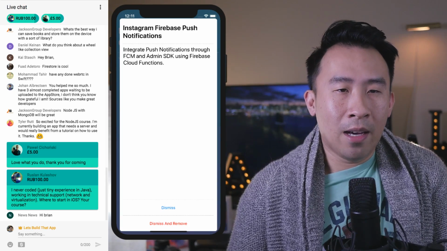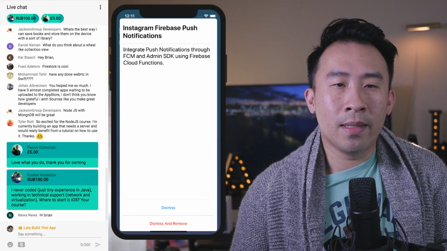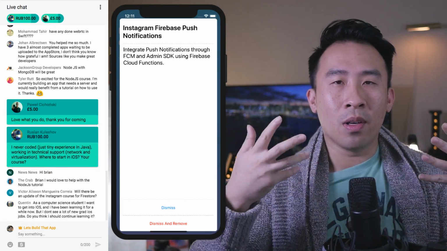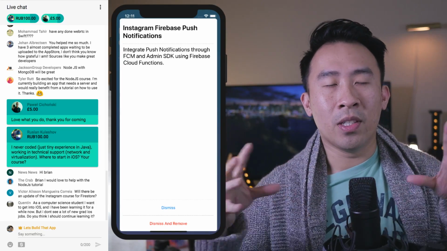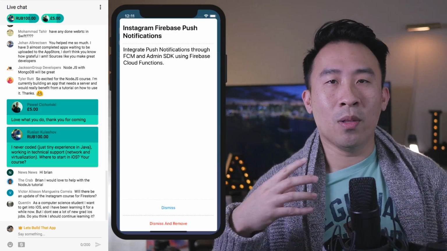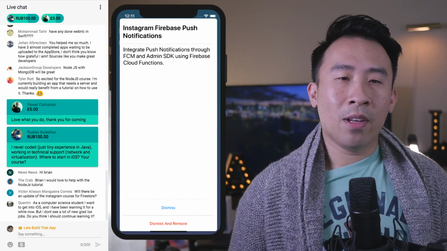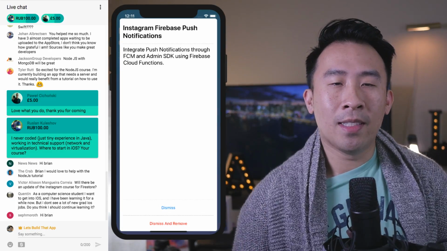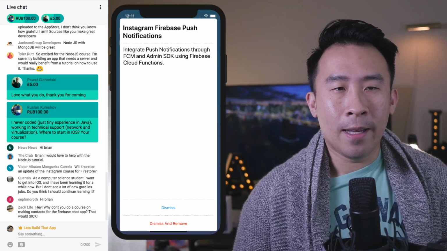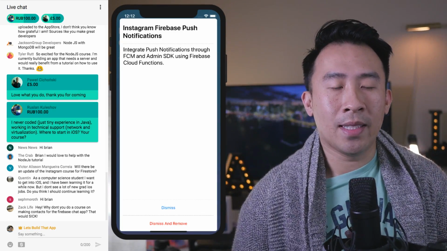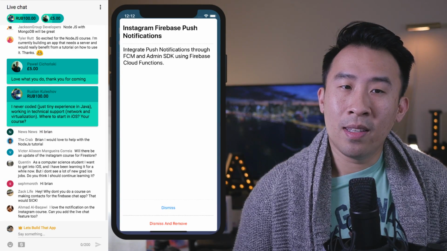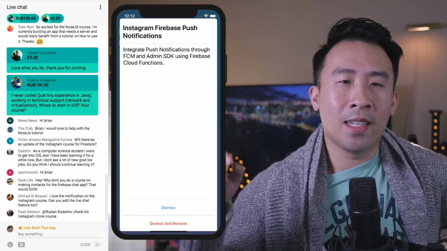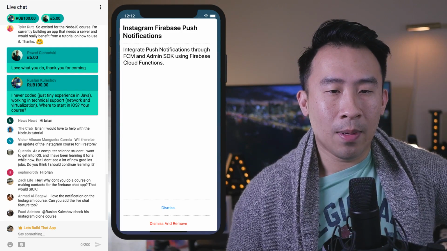So Firebase Cloud Messaging and the Admin SDK, as well as Firebase Cloud Functions. In order to get push notifications to all of the devices inside of your app, you need to use all three of these technologies together so that you can send individual notifications to separate devices depending on what happens inside of Firebase database. I have all that set up on a couple of test devices, my iPhone 10 and my iPad. Those two devices allow me to push events back and forth between the Firebase server and every app that's out there. So I'm going to update that course with this feature. I have it all working, just have to record those couple of videos for everyone, and then I'll send an email to everyone that's registered to the course about those updates.